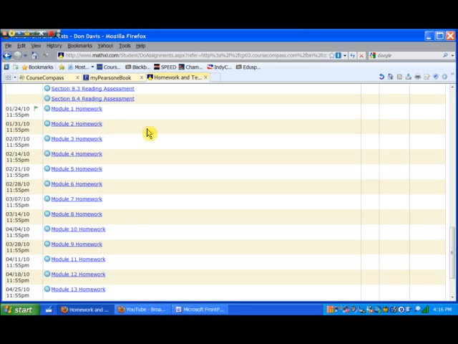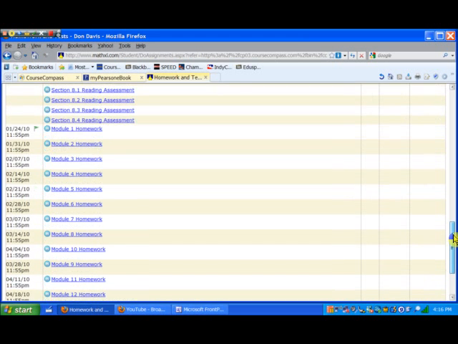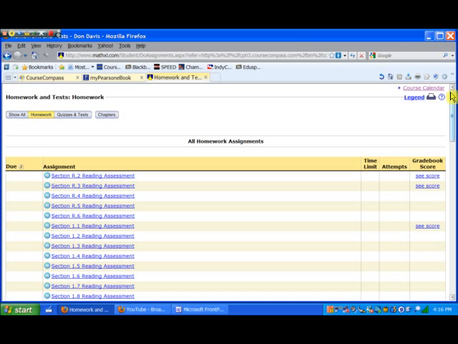You can try these as much as you want, an unlimited number of times. There are 60 points of the possible 300 points in these homework modules. Again, the number of points you get is determined by the cumulative percentage you have on this homework. If you get 100% on the module homework, you'll get 60 points. If you get 50% on the module homework, you'll get 30 points, and so on. So you want to complete that module homework on a weekly basis. That's what you turn in on a weekly basis.